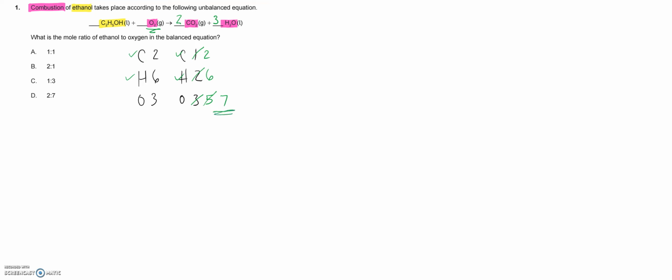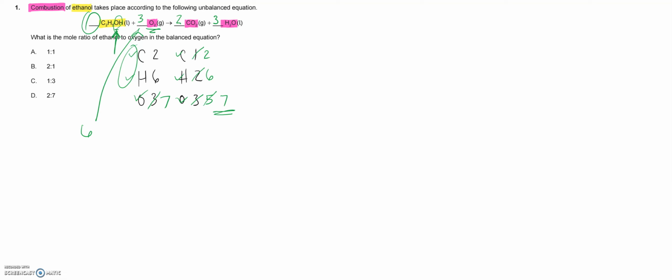And we see we're looking for 7. I've got this one here that's on its own, and I don't want to change that one. I don't want to change this coefficient because that's going to change all of my carbons and hydrogens, and I'm going to have to go back to fixing those. I don't want to do that. So I'm looking for 7, but I've got the 1 there, so really I'm looking for this one to be 6. And easy enough, 6 can be the product of 2 times 3. So if I put a 3 there, I've got 6 plus the 1, that makes 7. And now I've got my oxygens balanced as well.